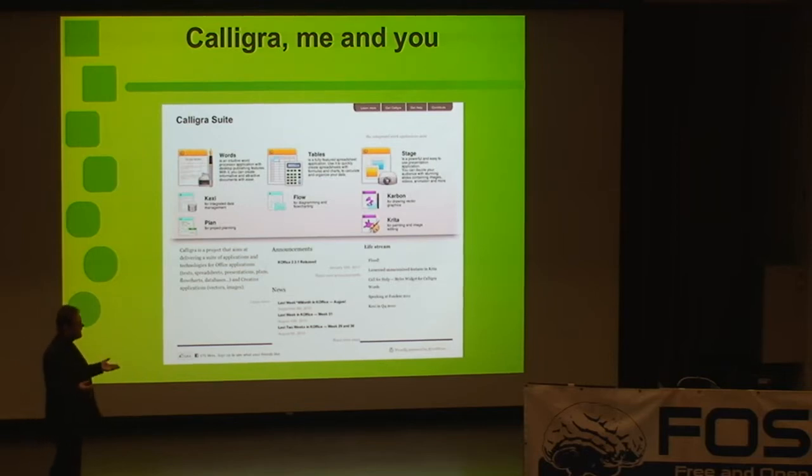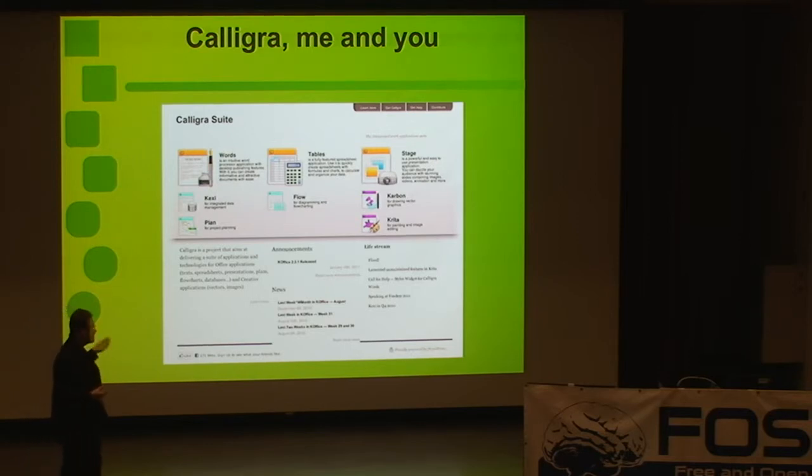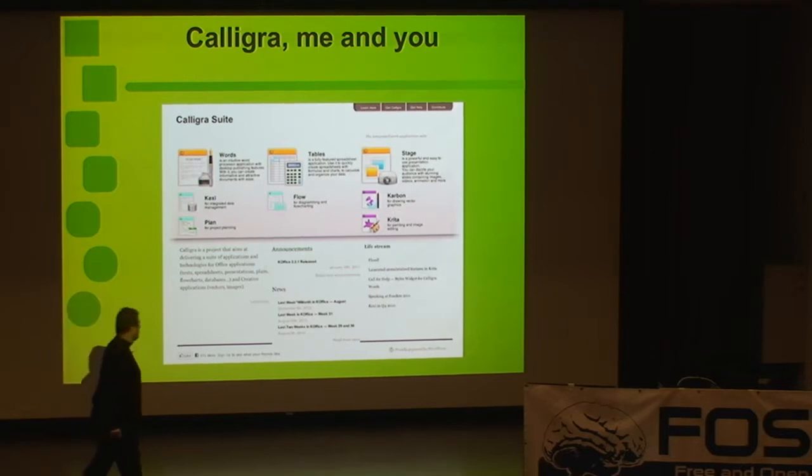In our community, we often say what we are aiming for is not just a set of really cool desktop applications. That's one thing we are doing. We are making desktop applications. They are quite cool. We are also trying to become the WebKit in the office document arena, where if you have an office document and you want to do something with it in your application, on your device, your form factor, you can just use this component and go. And that's what I'm going to show in this presentation. First, I will give you a short overview of the architecture of Calligra, and then we will look at the different ways to embed a Calligra component in your application.